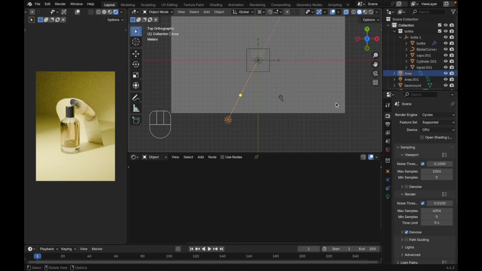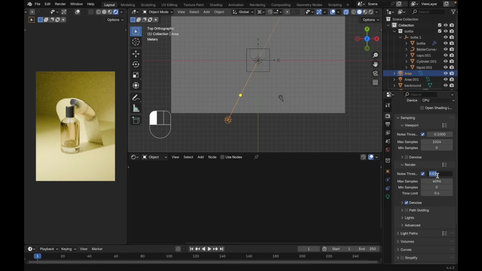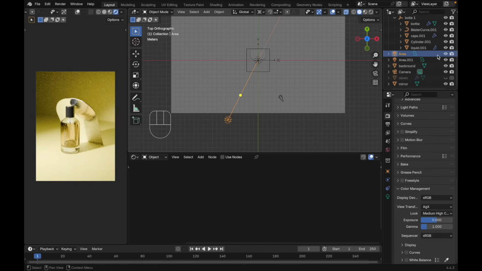And for my render setup, I'm using Cycles here. At the device here, I'm only using CPU, but if you have a graphics card, just use a GPU, it's much better. Noise threshold here, I'm just gonna use 0.1. And max sample here, I'm just using 13. I'm just gonna use low sample because it's not for a client, only for the training here.